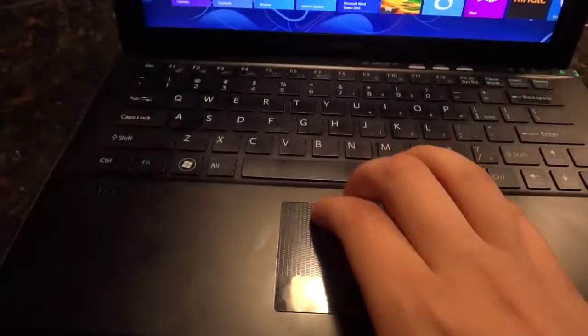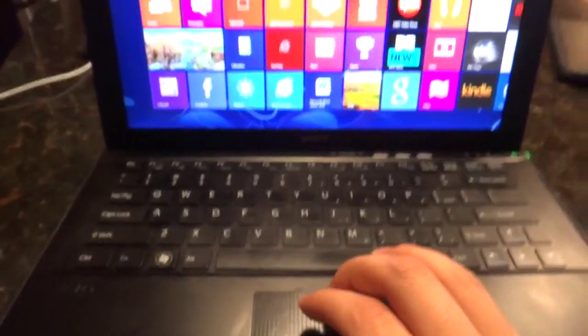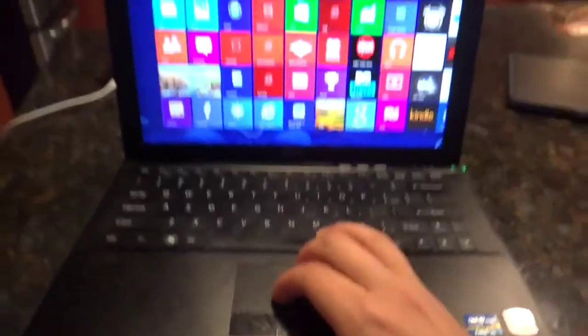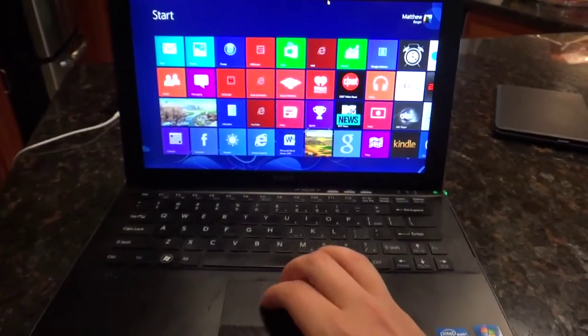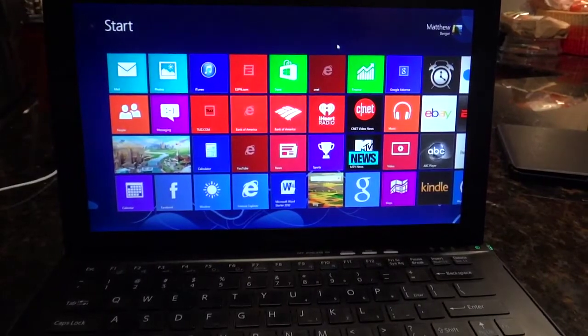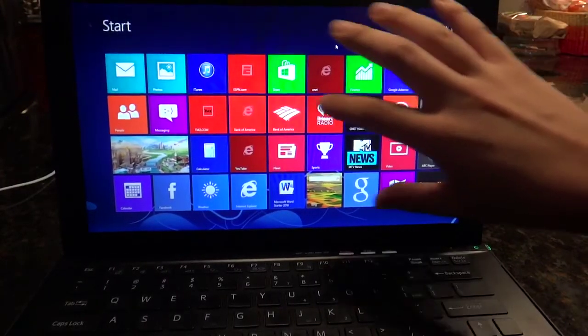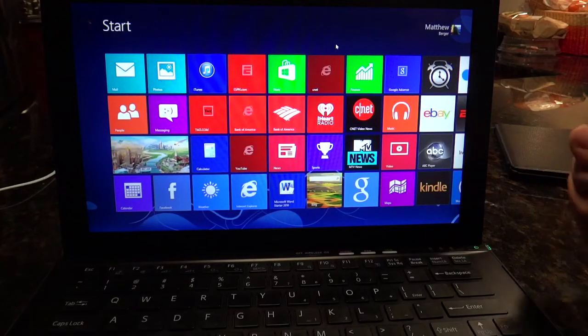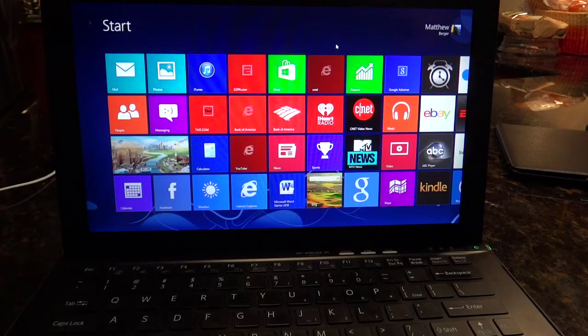If I were to scroll like this, on a website you may think it goes up and down, but on here it goes side to side. And scrolling does absolutely nothing right now. And I think it's the fact that this portion is not working and there's a bug going between desktop and Metro. Now let me talk about going between desktop and Metro.